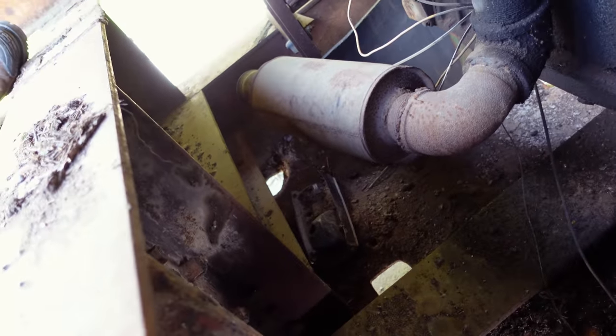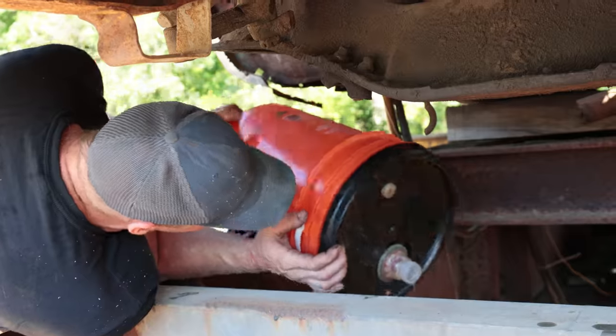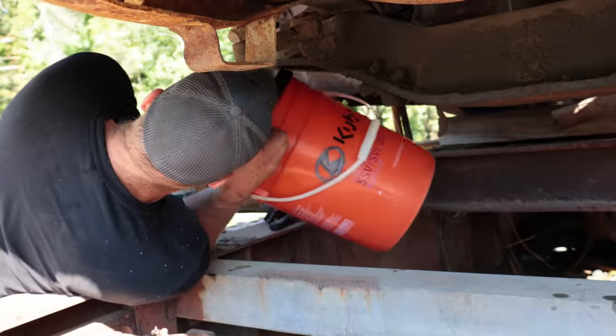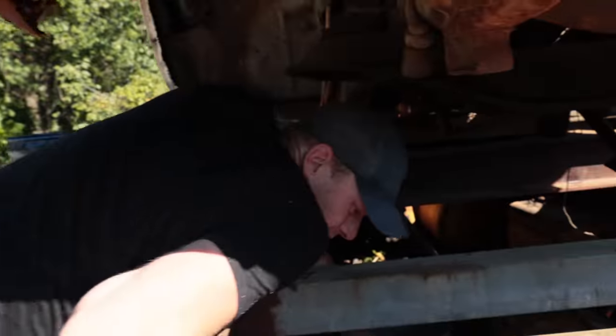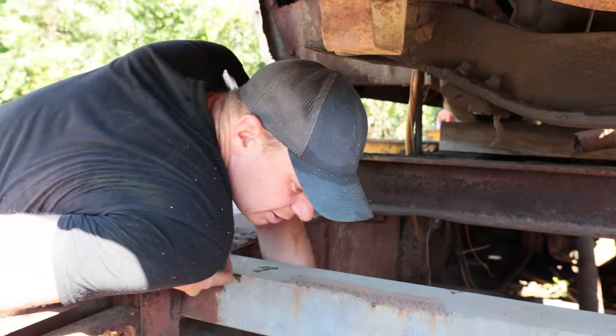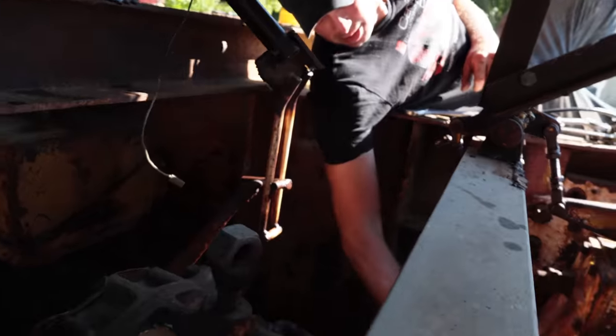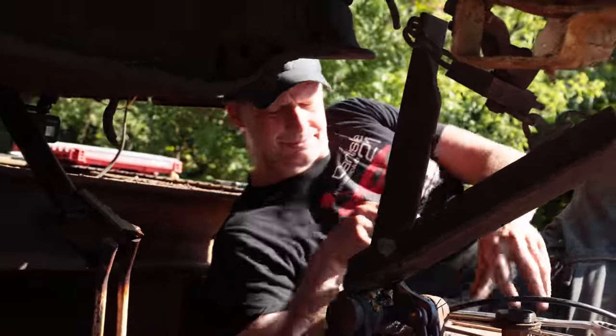Hey, Chevy taillight. Wonder if that's off this truck. The hydraulic oil looks like water to me, but anyway. Transmission was a little low. We got one fill port on the side of the transmission, and then we've got one for each final drive, so we'll pull that plug and make sure that the final drives are full. Fuel oil is wet in there. Yeah, we got oil. We're all set. She's in good shape.